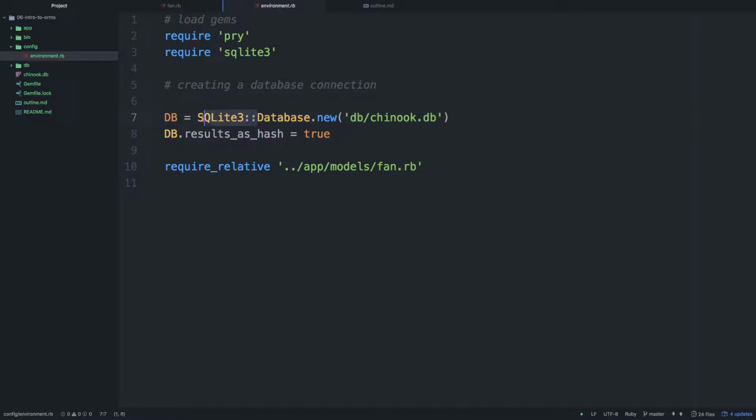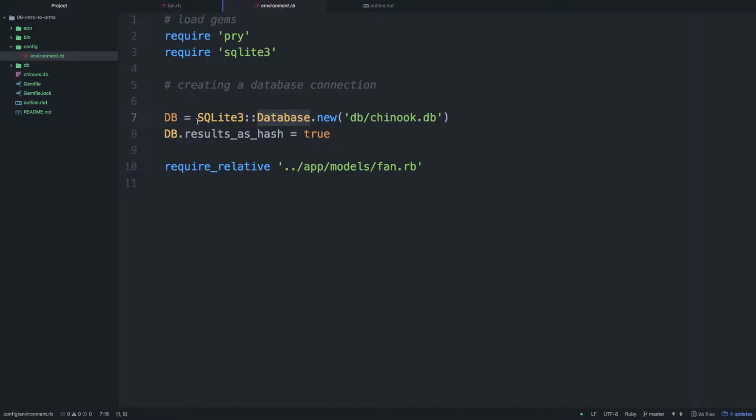What about this part? What does that mean? Is that almost piping that from Ruby to SQLite or something? So what we're seeing here is module namespace. SQLite3 is a module, and this module contains a whole bunch of stuff, including classes, including a class called Database.